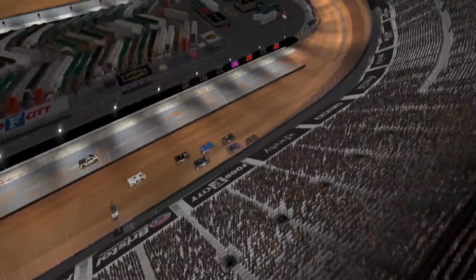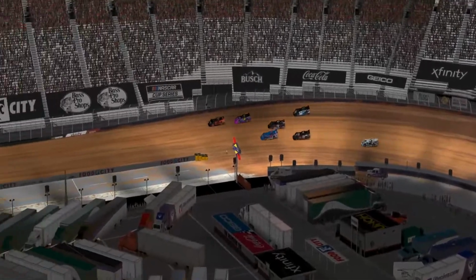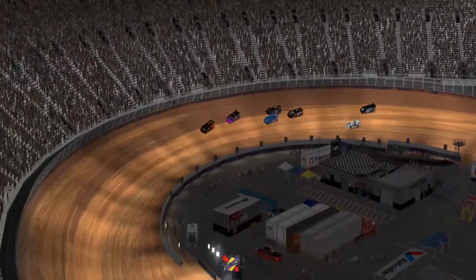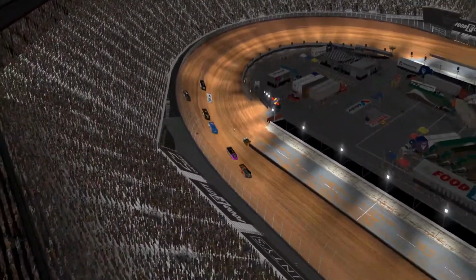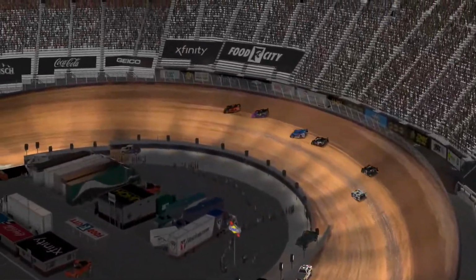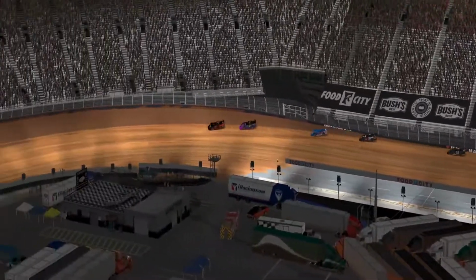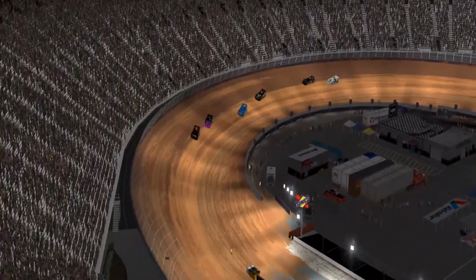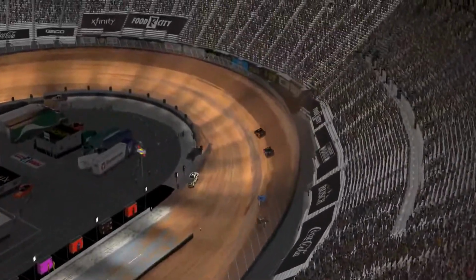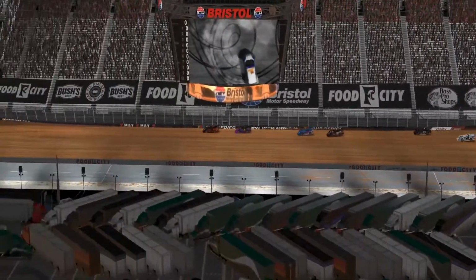Big stack up, maybe a miss of a gear or something there, but Tyler Werner's going to benefit from that as that car keeps moving backwards. So Tyler Werner up to the front with Quentin Mormon right behind him, and kind of single filed out here. Not too much action. Looks like Curtis is having some issues back there. Last place car got in the wall hard as a couple went around him there on the front stretch. Not too much action happening up at the front. Everything's all single filed out for right now.